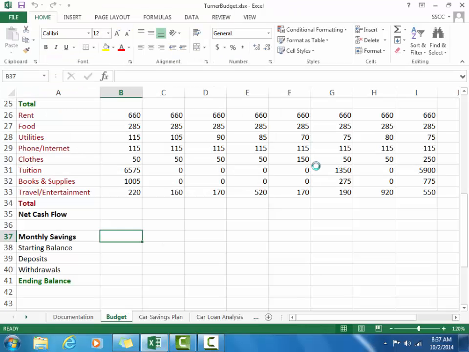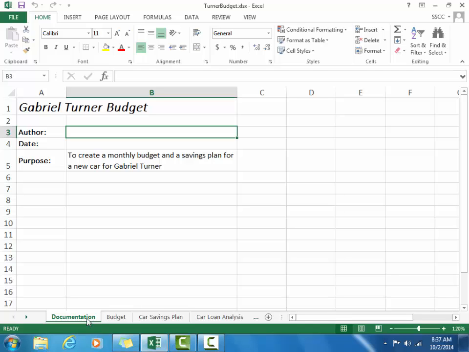Alright, in the documentation worksheet, switch to this worksheet, and where it has author in B3, you are going to enter your name.